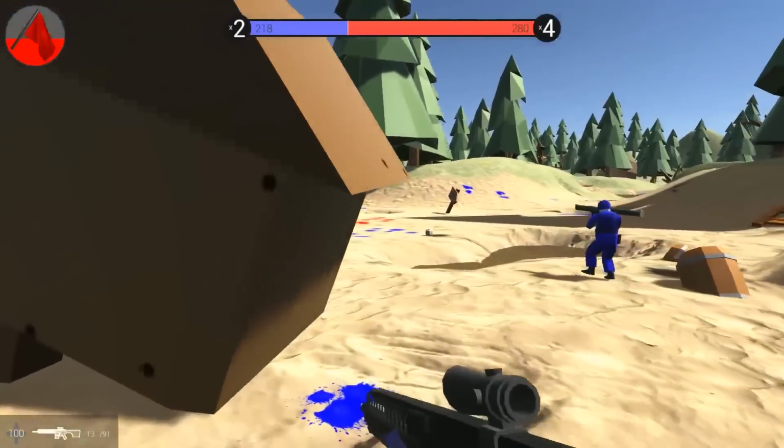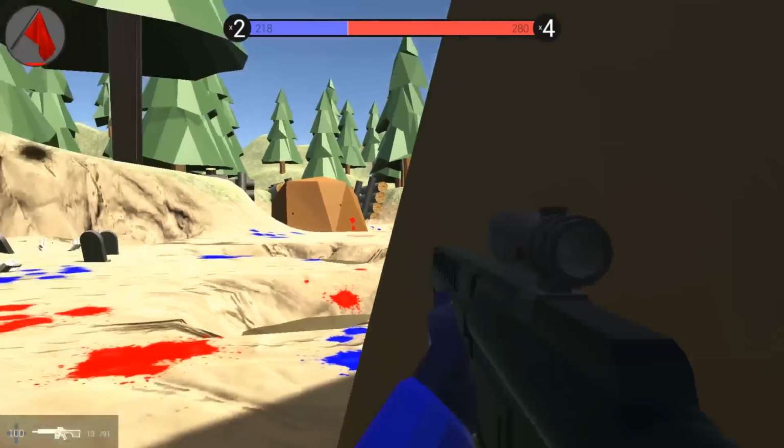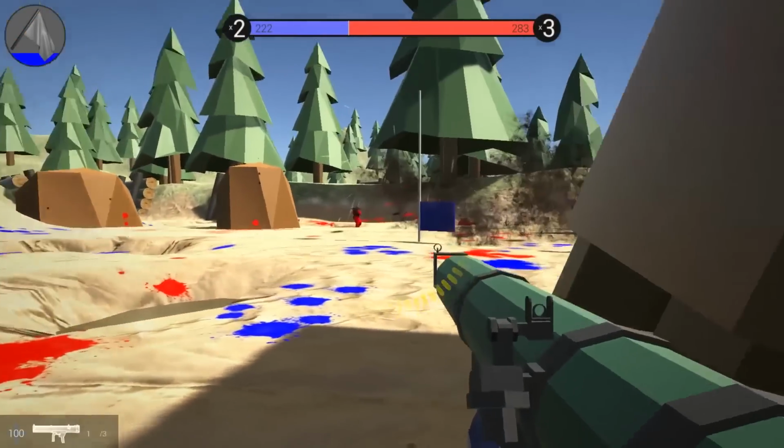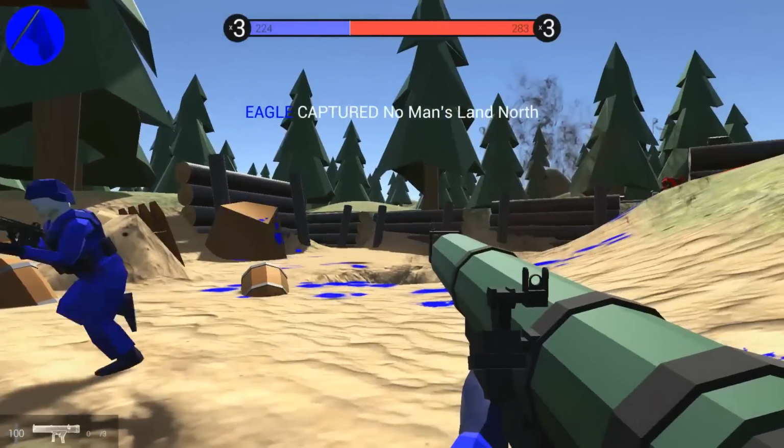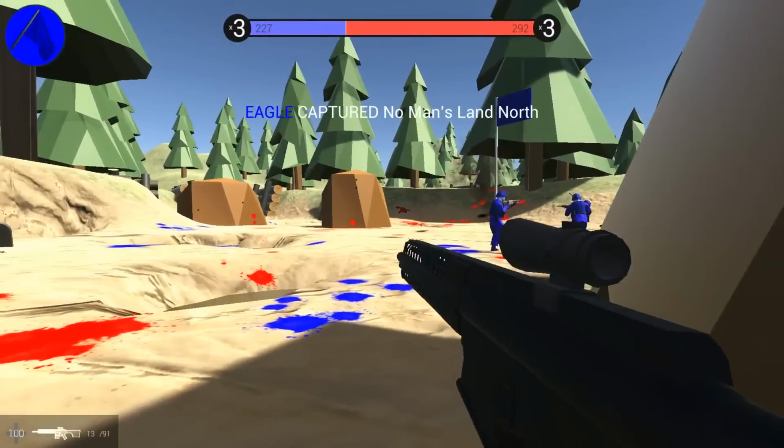People coming in. Oh, man, if only I had a grenade. All right, let's sit over here. I do have this thing. Yeah, man. Oh, I love... Wait, why did I not use this on the tank? Oh, I'm so stupid.